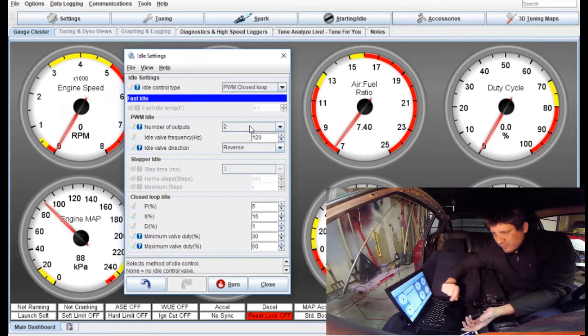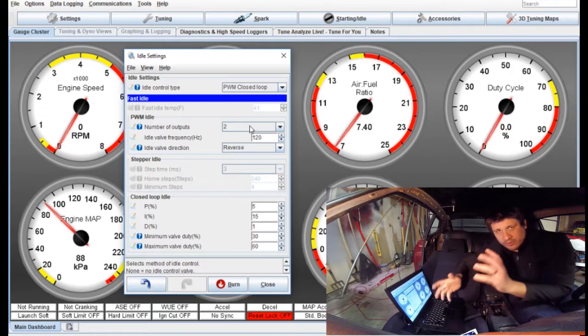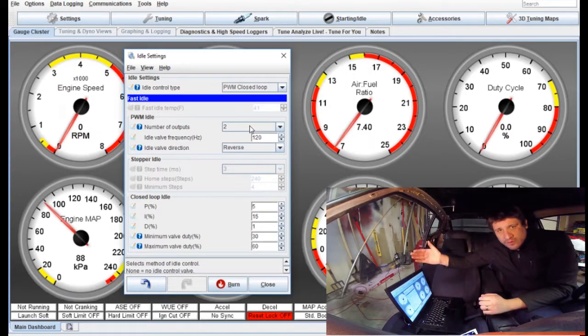But these 2 wires are kind of polar opposites. If I ground one of the wires, it will open it. If I ground the other wire, it will close it. When I wired it up to my Speeduino, I had it reversed. So the one I thought was going to open it was actually the one that was going to close it. And maybe I just didn't think about which way it was going. Either way, it didn't really matter, and that's probably why I didn't take the time to really test it out fully as I was wiring, and I can easily swap at any point in time.